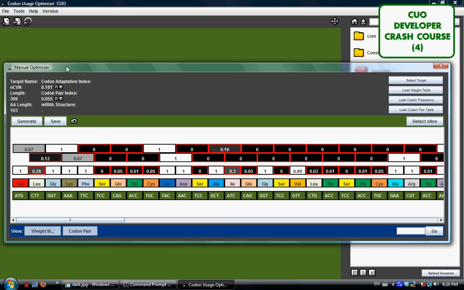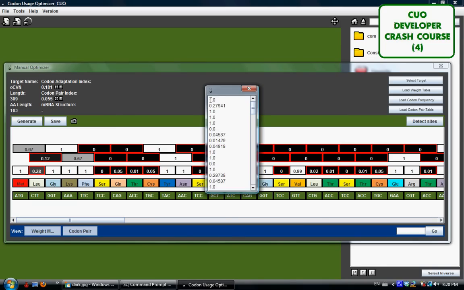There are two little buttons here which are very useful. If you click on these four boxes here, you can get the text representations of each codon adaptation index, which is extremely useful, because you can copy it and paste it into Excel and start to plot your own graph, or remodify it, or combine different data into the same graph. It's totally up to your imagination.